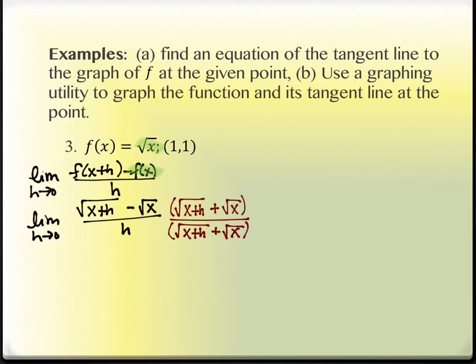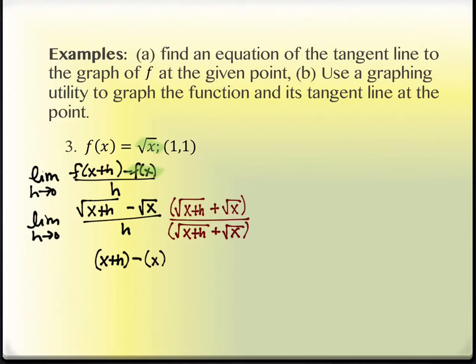The conjugate, top and bottom, cool. Why do we do the conjugate? Well, when we multiply a value by its conjugate, we cancel out the middle terms from the FOILing process. The outer terms and the inner terms, one being negative, cancel out. So I only have to worry about the first two terms multiplied. The square root of x plus h times the square root of x plus h simply becomes x plus h. And at the end, the negative square root of x times the positive square root of x simply becomes minus x. That's why I do it every time.